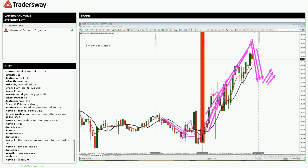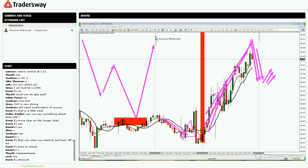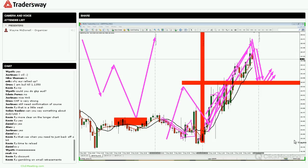Because if you're buying something that's falling and you buy it at support in a falling market, there's your depreciating market, then what you're doing is you're gambling. And your bet now is that it's going to go higher. What I would rather you do is find yourself an appreciating market and buy it at a discount. Buy it cheap on the way up. Don't buy it cheap on the way down. That's what I'm looking for.